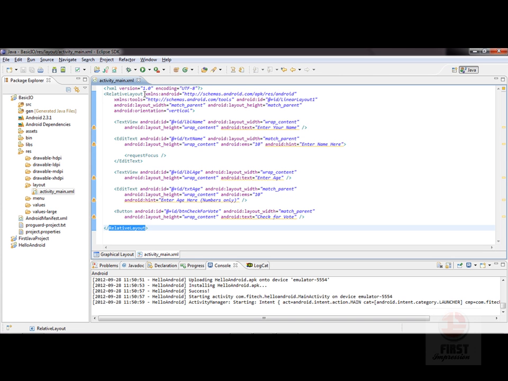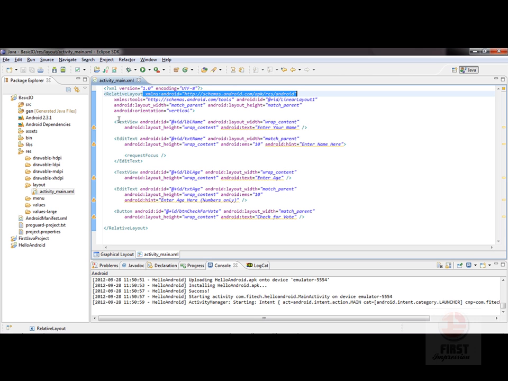One thing to note over here, all Android XML files should have this XML namespace. Okay, this indicates XML namespace of Android, http://schemas.android.com/apk/res/android. This indicates that this XML file is not a normal XML file. It is an Android based XML file. This is required whenever we'll be adding a new XML file. So we have to just copy this from here and paste it inside the new XML file in the base element of the XML file.